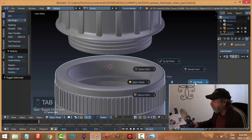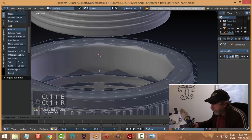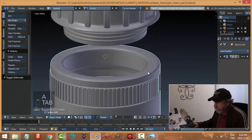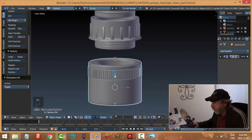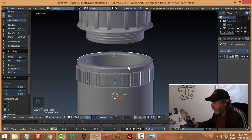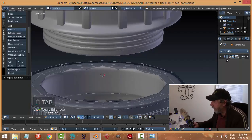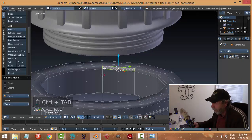And you know what? That might be enough. If I put an edge loop, what did I do? If I just put an edge loop there, why aren't my edge loops showing? It's because it's on the inside or something like that? I don't know. Yeah, so that'd be narrower, so let's take this. If I made the grooves here, then they would fit. Okay, let's get rid of this, and let's go a little bit narrower.